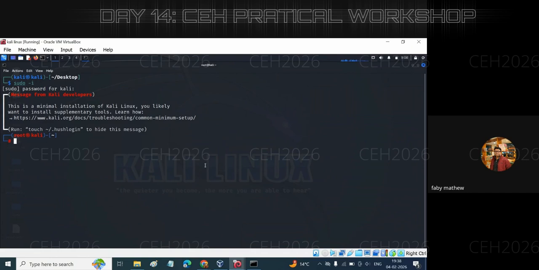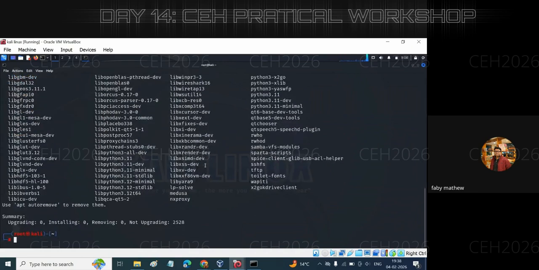Okay. So for running this tool, first of all, you have to install this service, apt install XRDP. So XRDP is already there. Okay. So I already installed this tool.